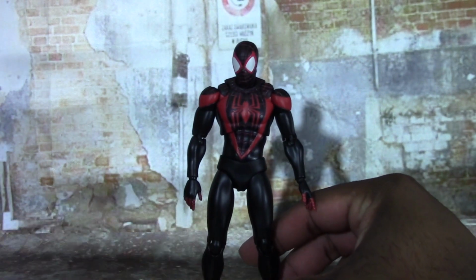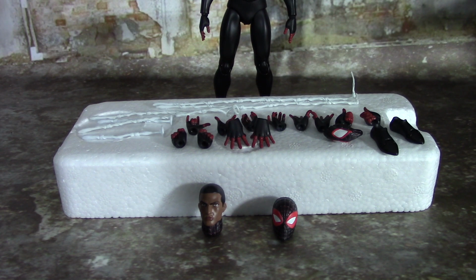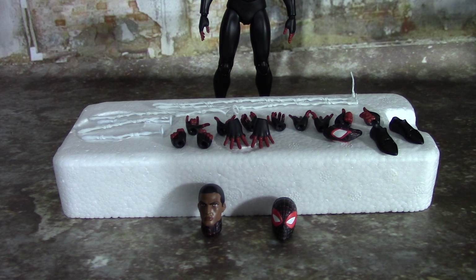Next, let's take a look at accessories. Looking at Miles' accessories, he comes with a decent amount of them. So he comes with 3 different heads. He comes with 1, 2, 3, 4, 5, 6, 7 different pairs of hands, 2 different options for his feet, a mask that's just loose, and then he comes with 1, 2, 3, and 4. There's a fourth web that I want to show in a second. And he also comes with his stand. So let's take a look at everything.